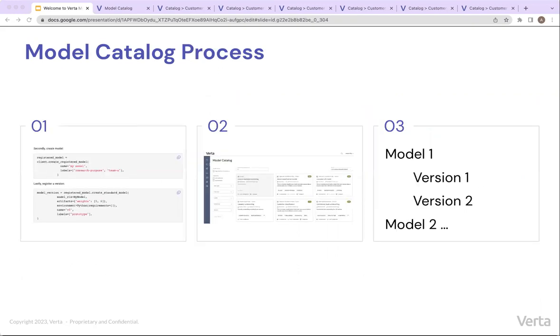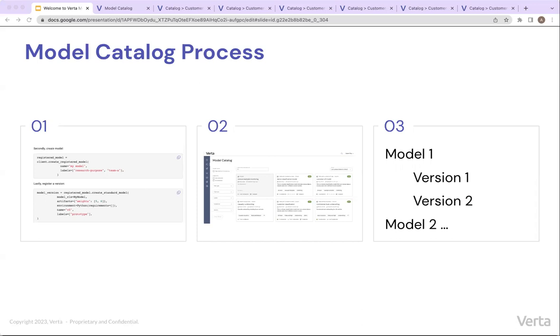Whoever creates the model should register it into the catalog, which will aggregate all the models in your organization. From there, this information is easy to share and discover for other machine learning scientists in your organization, as well as anyone collaborating with them. To register a model or version, use the Python client. Once registered, you can manage the entity via the client as well as use the platform UI to retrieve and update information.